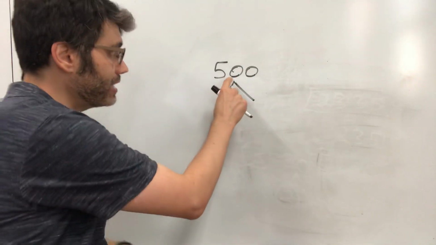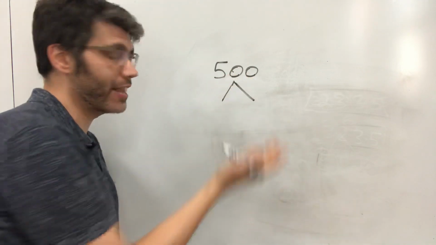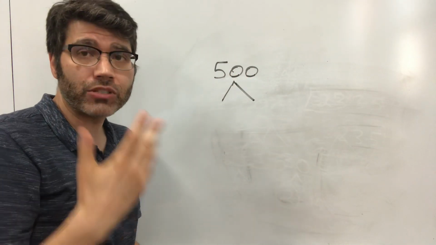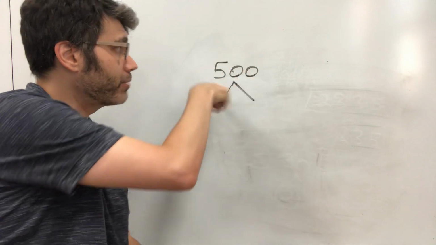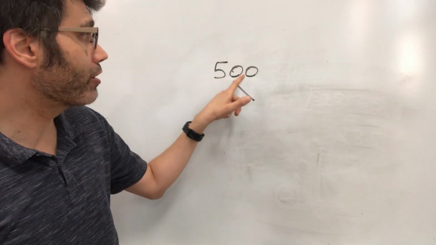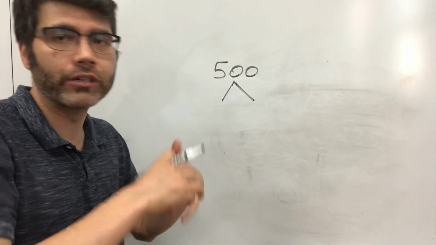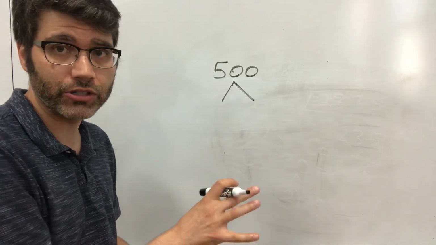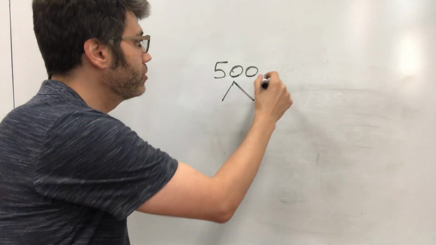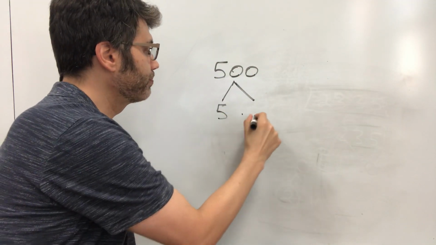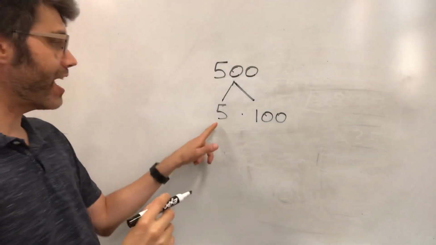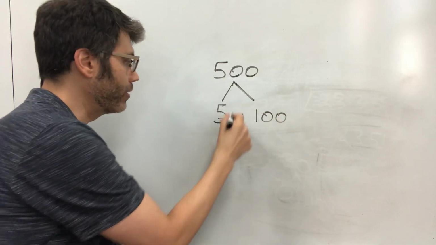So whenever you see that there are zeros at the end of a number, that will tip us off that this number is either divisible by 10 or 100 or 1,000 or 10,000, depending on how many zeros there are. There are 2 zeros, so it is divisible by 100. Okay. Now 5 is a prime number. I can circle it right away.